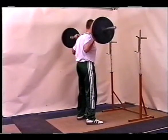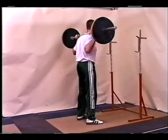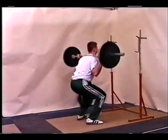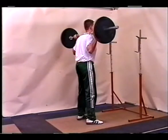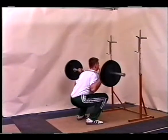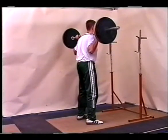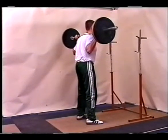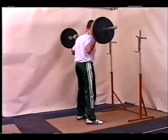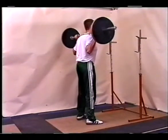Another thing that lifters do is time the squat improperly sometimes. The basic way to squat is to go down smoothly and come right back up, but without a bounce, just smoothly out of the bottom. Some lifters go down too slowly and come up too slowly. And other lifters just go into a free fall when they squat and bounce out of the bottom. Now, while there may be times when you want to squat more quickly or more slowly for a training effect, the normal method of squatting was the one originally shown.